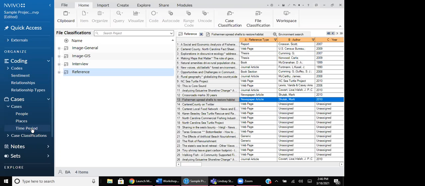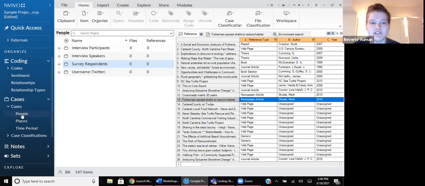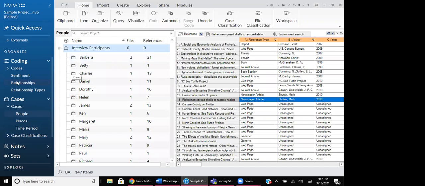And then another question. Actually, we have some questions from participants too. So if you want to go ahead and unmute yourself. I was wondering, how do you move a file so it's underneath the case? Like if you want to associate a file with a certain person, how do you move it? Do you just drag and drop? So under people, like these interview participants here, if you wanted to put the transcript of their interview underneath their name, can you do that?